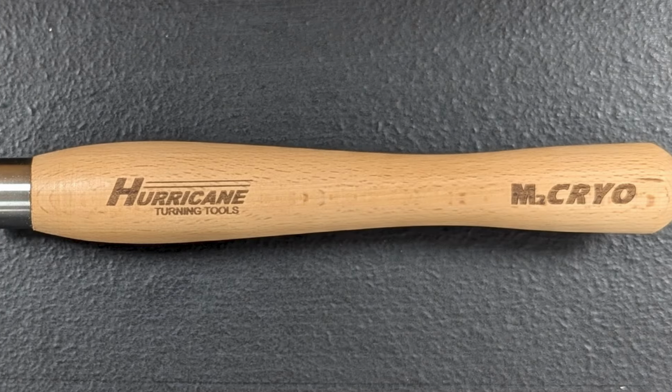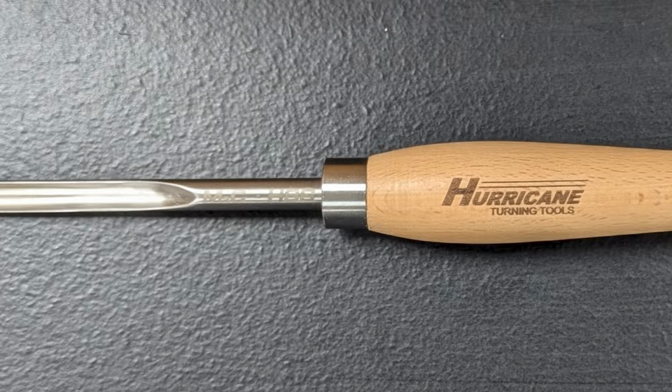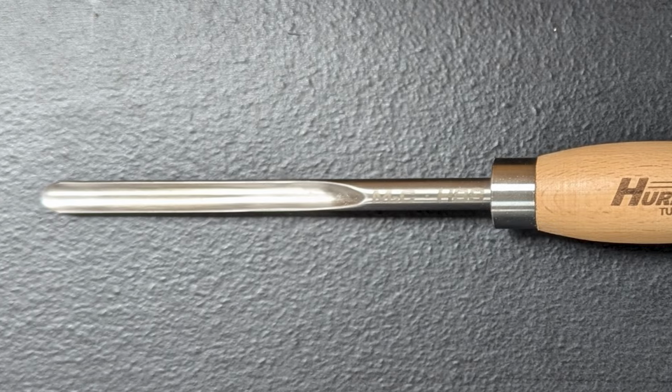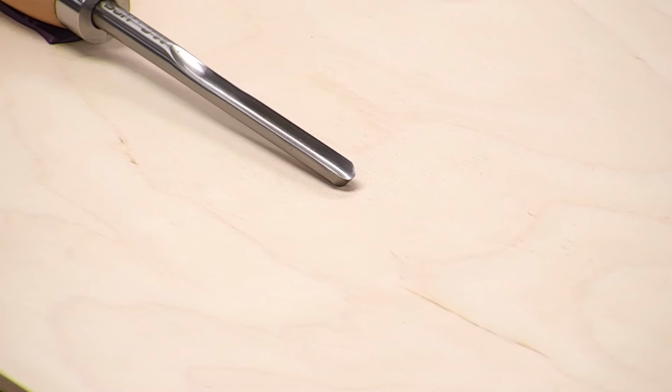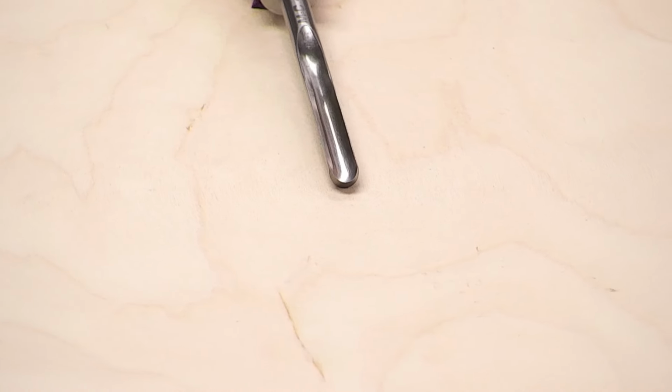This is the Hurricane Turning Tools Cryocut 3/8 inch spindle gouge, model number HTT-511. Discover the perfect combination of quality and affordability with Hurricane Cryocut wood turning tools.